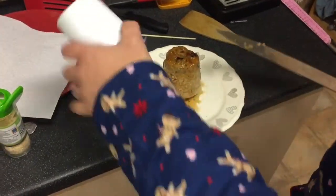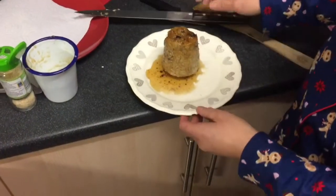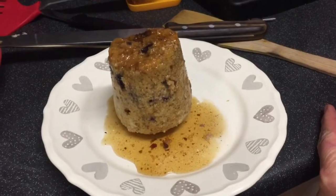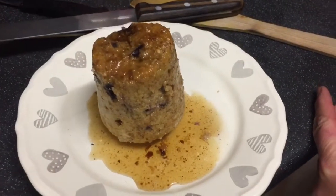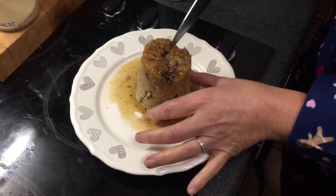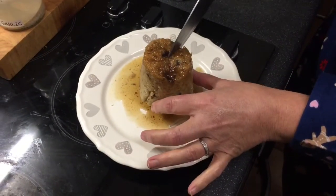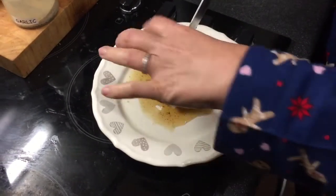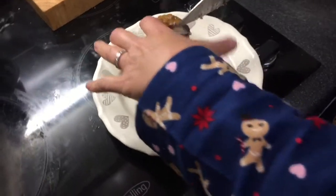Ha ha ha, steam pudding. Steam pudding. Come have a look, it really is steam pudding. Wow, how amazing is that? My tummy is really, really looking forward to eating that. Winner! So, I thought it might be quite fun to cut it in half, so you can see if it's a spotted dick or not.